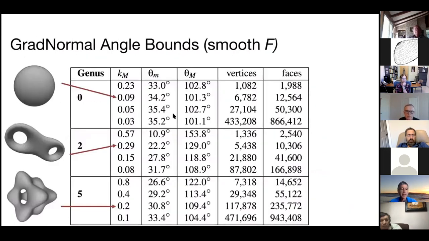Here's a table showing how this works in practice. In fact, it's not just theoretical. When you do this at various resolutions, depending on how many tetrahedra you use to tile the tree containing these surfaces, you see that the upper and lower angles converge quite quickly to these bounds that are the theoretical limit. And these computations were all done on a Mac laptop. This is actually a very fast method of computing triangulations.